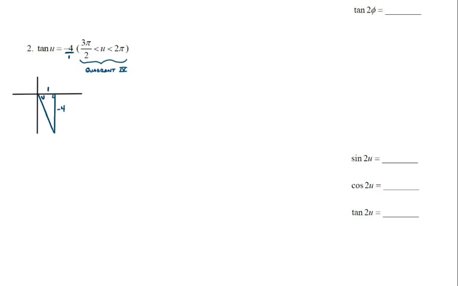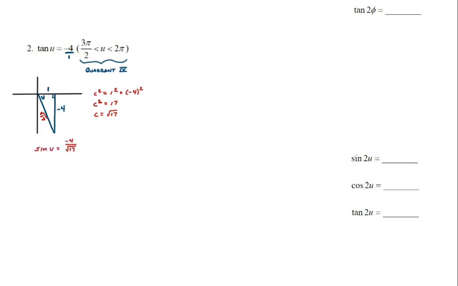And then there is no Pythagorean triple that's a 1, 4, anything. So to find my third side, I would actually use the Pythagorean theorem. So the hypotenuse squared would be 1 squared plus negative 4 squared. So the hypotenuse squared would be 17, so my third side of the triangle would be the square root of 17.